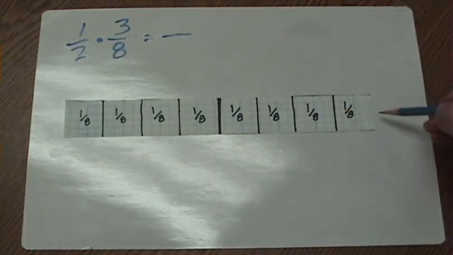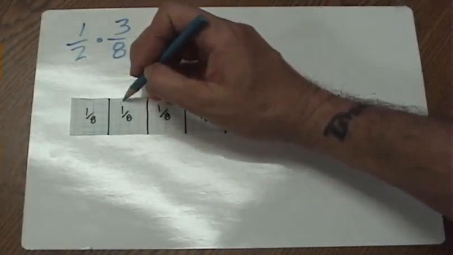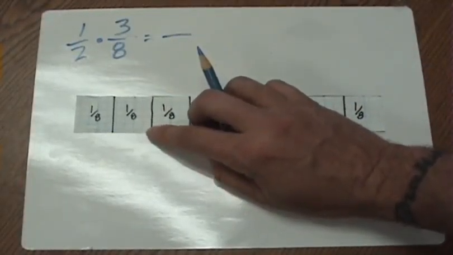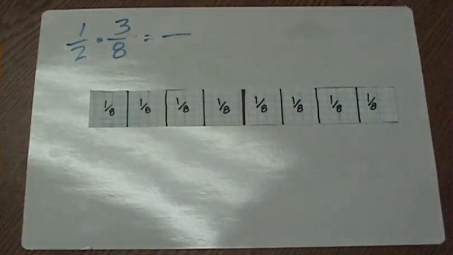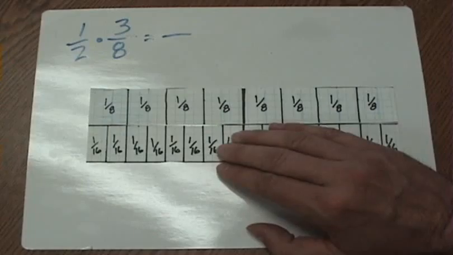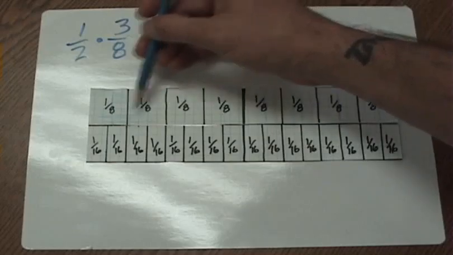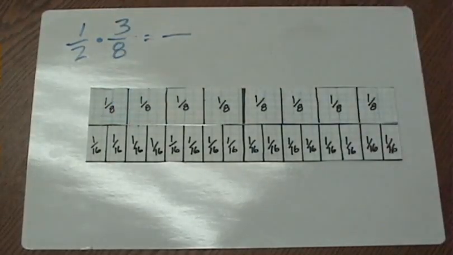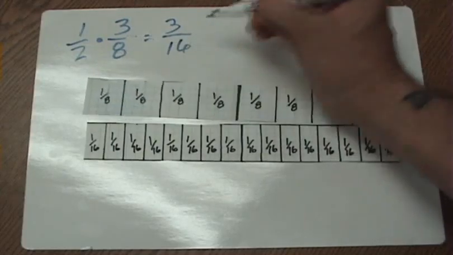you'd see that you now have 16 equal pieces. So if I have 16 equal pieces, the part that I shaded, the 1/2 of the 3/8, is 3 of those pieces. A way that we could check this is to actually use our 16th fraction strip. If we line that up, you can see that 1/2 of the 3/8 is going to be 3 of these 16ths. So we can say that 1/2 of 3/8 is 3/16.